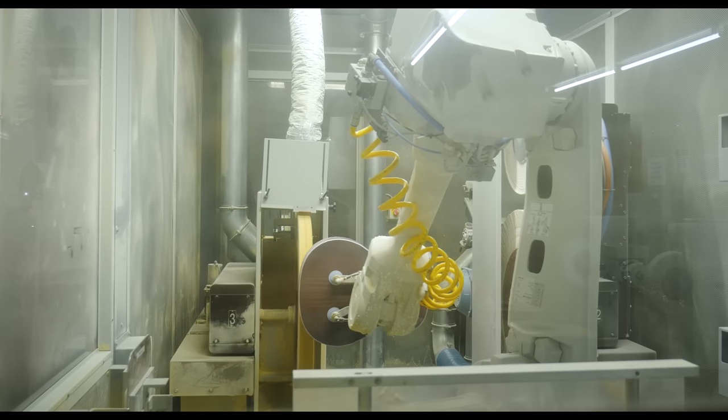If you consider robots at Taylor, then we've been using robots for 20 years — actually, a little bit more than that. We started using robots over 20 years ago and then really had them into production after 20 years. But if you consider CNC numerical control milling machines, then automation at Taylor has been in place for 30 plus years.